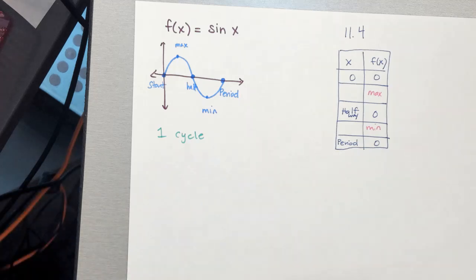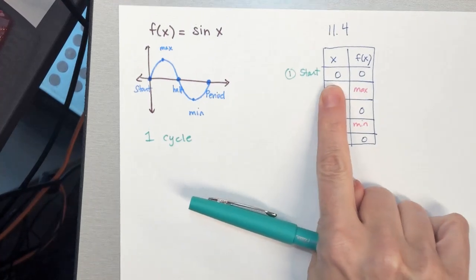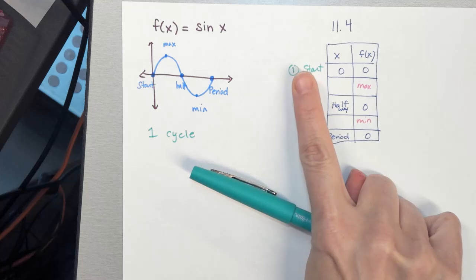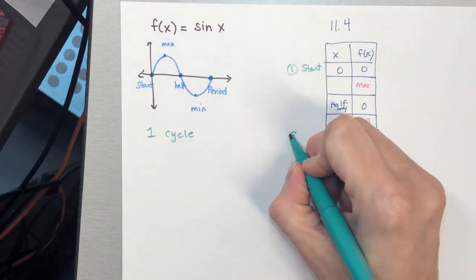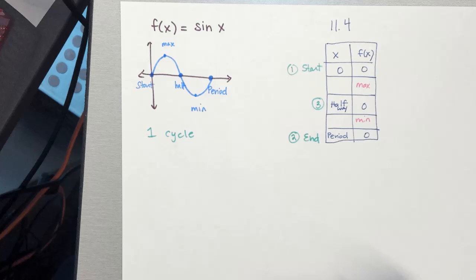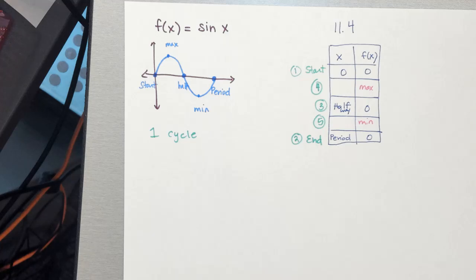When you guys are graphing these, the order that you want to go in is you always want to find the start. So 11.4 has no shifts left or right, so that's why you're always going to start at 0. That's the first point we find. The second point is where you end. The third point is the halfway. And then I usually do the max and then the min. So the 1, 2, 3, 4, 5, that's how you can graph them on your chart.